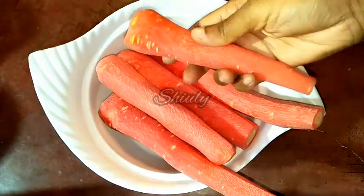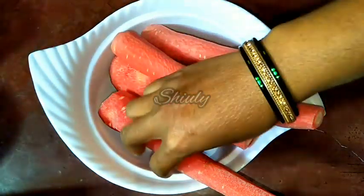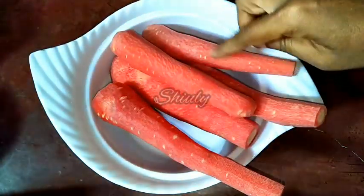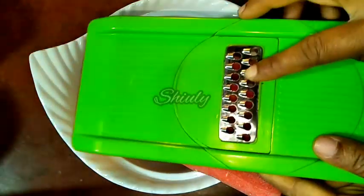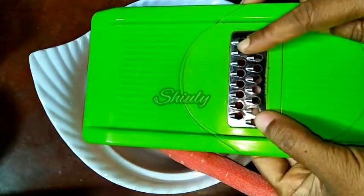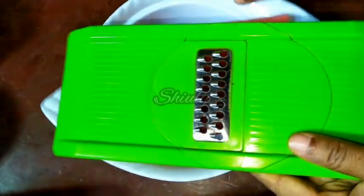Here friends, I have got 700 grams of gajar, that means carrot. They are very nice red in color and I have peeled them off, and after peeling off I have washed them properly. Now we have to grate them. So I have a grater, a big size grater, as you can see. The big size grater will give us a great texture of this halwa. Don't use small size grater. So now let's grate them.